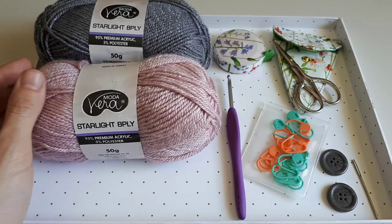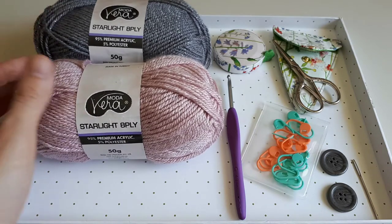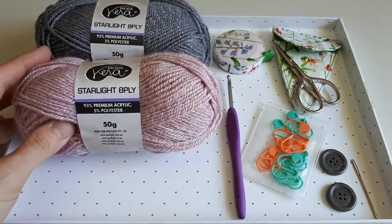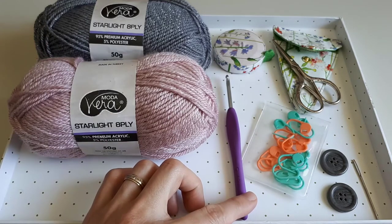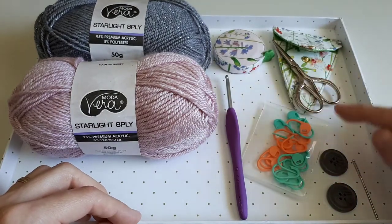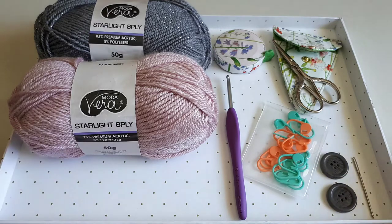You'll need your selective yarn. I have chosen Moda Vera in colors gray and baby pink. This is 8-ply and it has 95% premium acrylic and 5% polyester. You'll also need your hook. Mine is G-hook. You'll also need your measuring tape, your scissors, stitch markers, 2 buttons, each being 2.5 centimeters, and a needle. I'd also like to mention that for this pattern, we will be using US crochet terms.